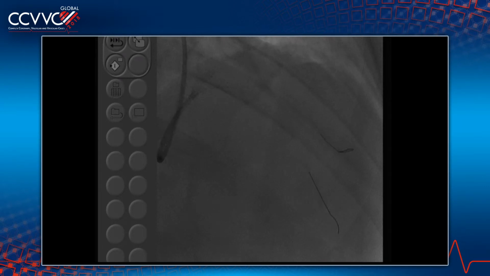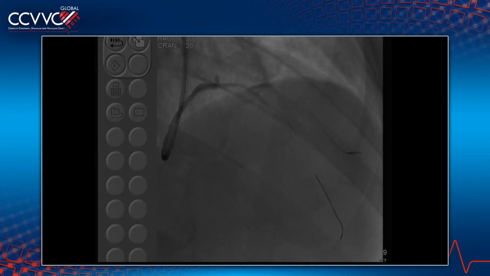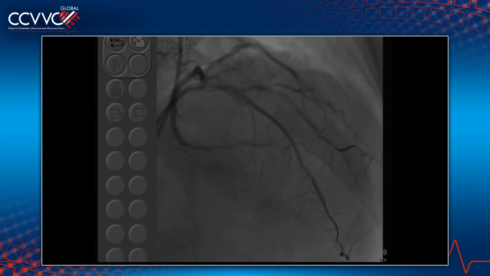I think the whole panel is agreeing with you, Jeff. Yeah, I agree. Mini crush, I would not do a DK crush. Personally, I think that ends up with a lot of metal where you don't need it. But the mini crush, I think, is the way to go. Mini crush, everyone is saying.